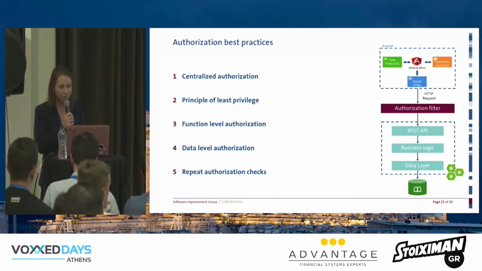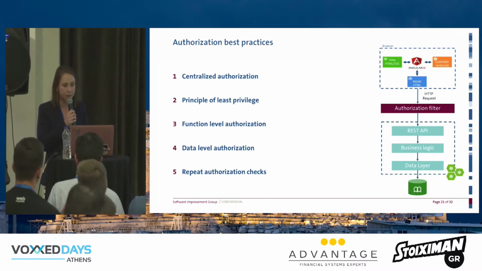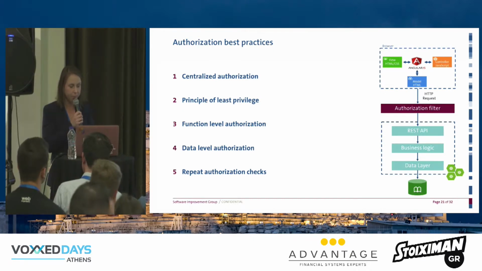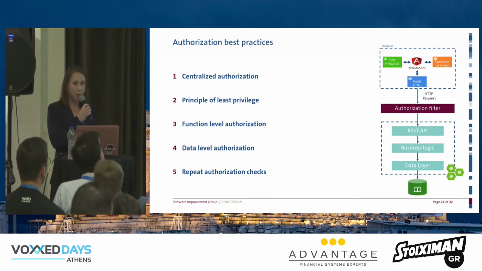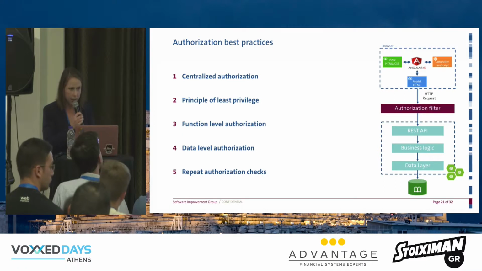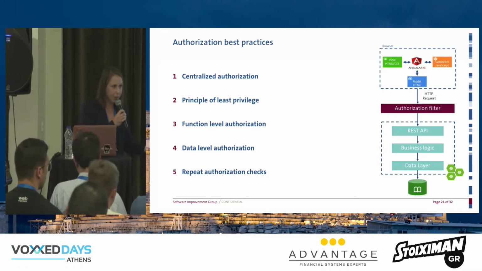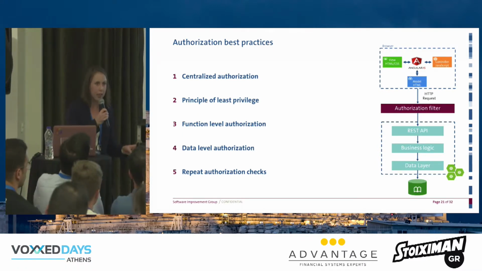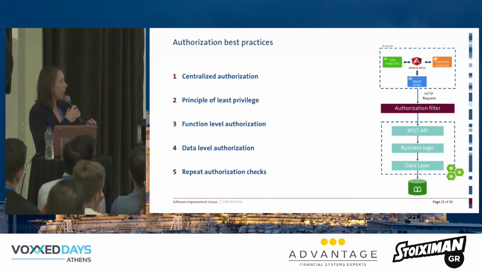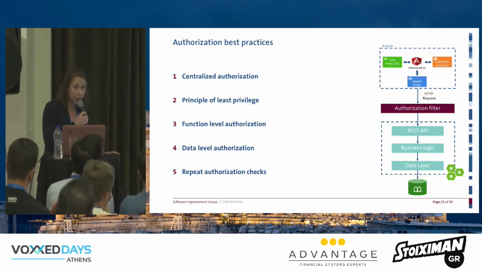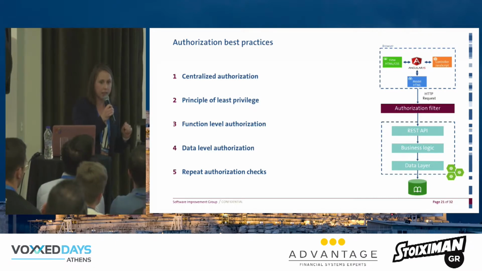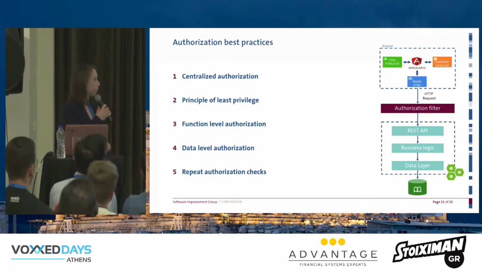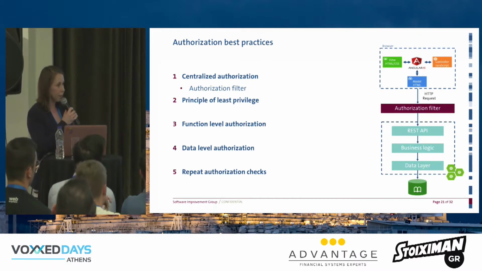What we always recommend when you implement authorization is that your authorization mechanism, your access control, should be centralized. You should not try to implement weird and confusing logic for access control within your methods, because that's not going to scale. And once you add a new functionality, you will have a problem. So that's why we always recommend you centralize your authorization.